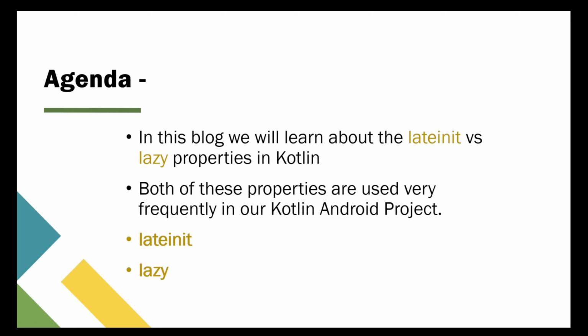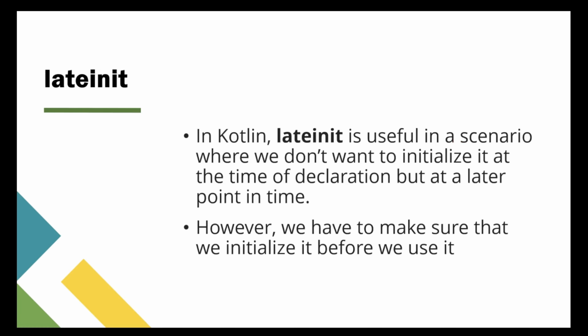So today in the blog, we will be covering what is lateinit and what is lazy properties and what are the differences between both of them. And both of them are very frequently used keywords that we use in the projects. Let's start with lateinit. So in Kotlin, lateinit is useful in a scenario where we don't want to initialize it at the time of declaration, but at a later point in time. However, we have to make sure we initialize it before we use it.